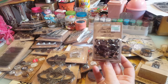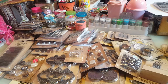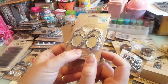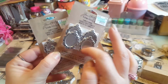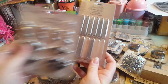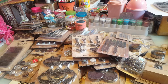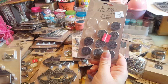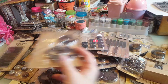These are hinge clips. I love these in journals. Yes, I have a couple of these. These are cameo frames, and they got the domes with them too, so you can put the domes right in them. There's some more of those things in those. So some of this I've got doubles and triples, but it's okay. Little tokens, how cute are those, right? See, I use them, guys, see?